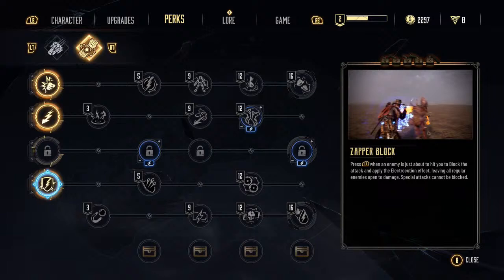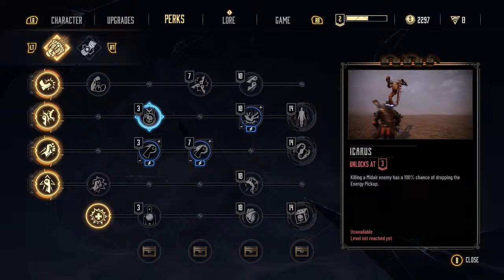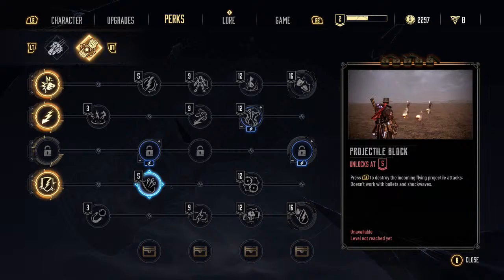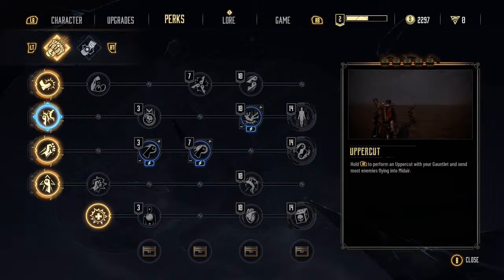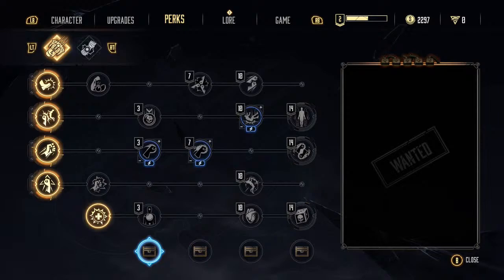Mm-hmm. It says I have a new perk. But where? I don't understand. I don't have a new perk available. All right. Lie to me again, game. Lie to me again.